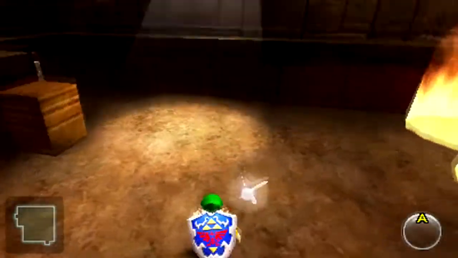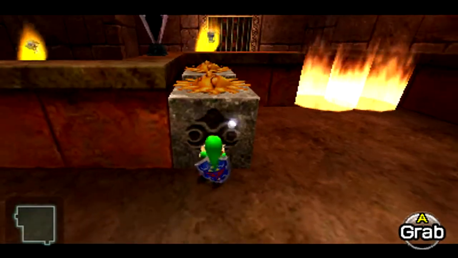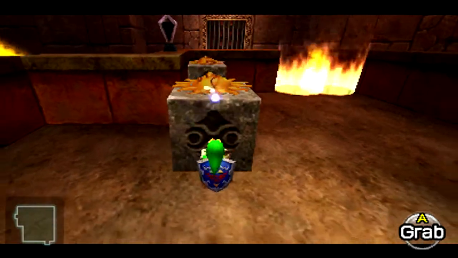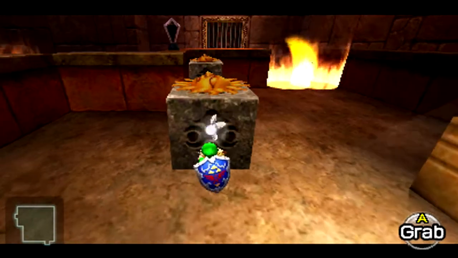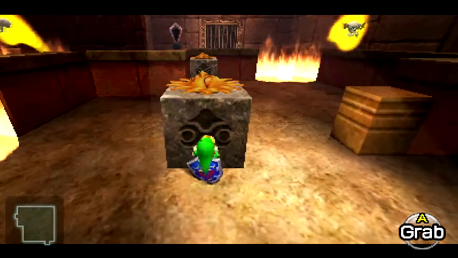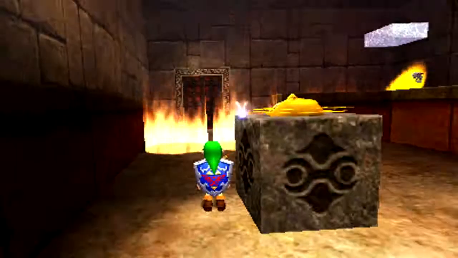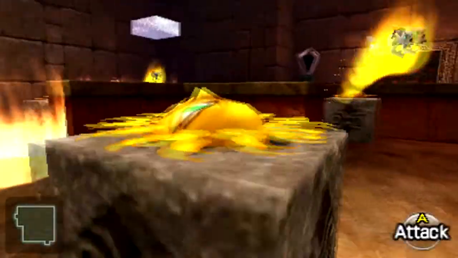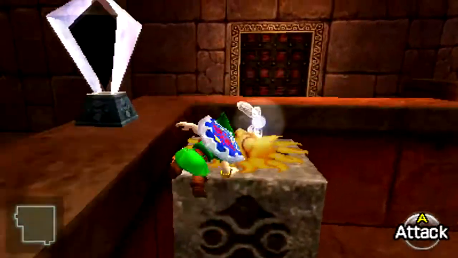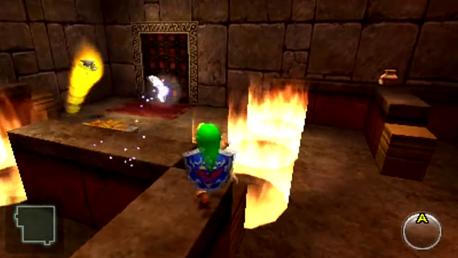Alright, so in the regular mode, you used to have to move all these blocks into this light, which was extremely tedious. And you still kind of do if you want to get everything in this room. But I'm just gonna go for whatever I need. Each one of these sun blocks will give you something different every time. That one in particular will allow you to go through that door over there.